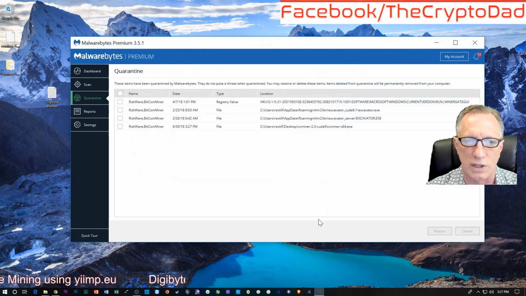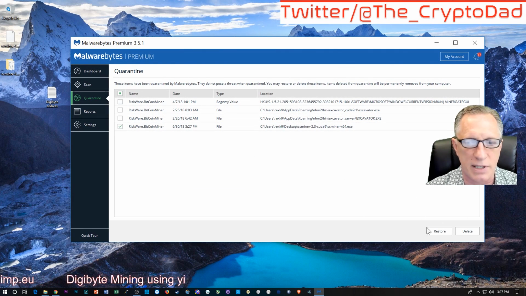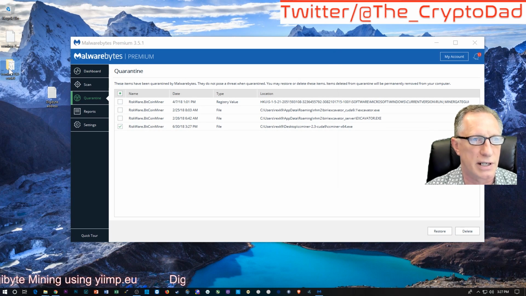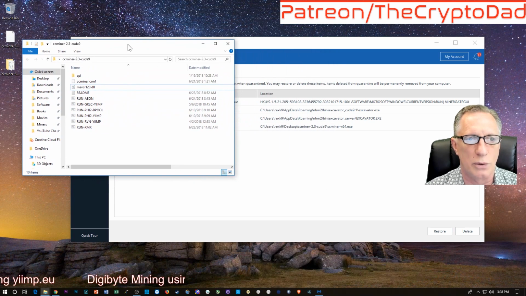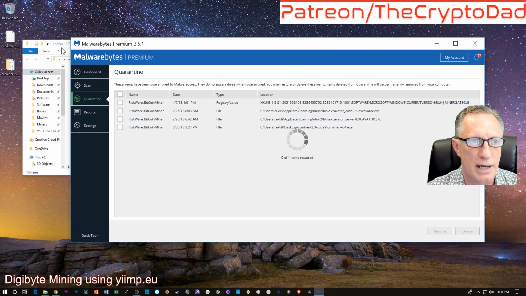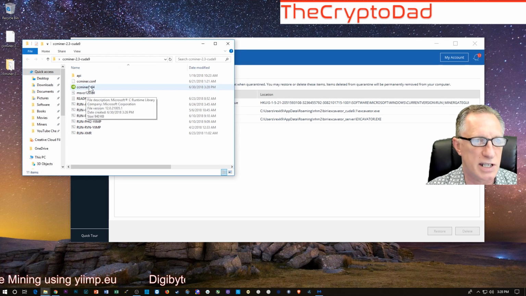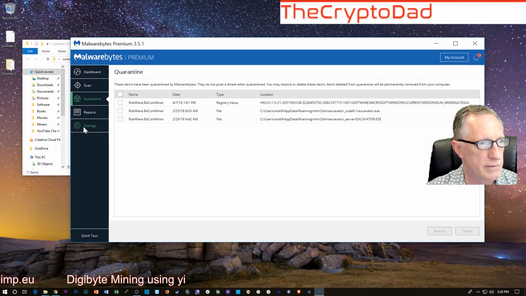So we go to View Quarantine. All right, and that's the software right there. I need to take it off quarantine and put it back where it belongs, because you'll notice here in the folder, it's gone, right? It got moved. So we're going to put it back by restoring it, right? And there it is, it's back again. Now before we try to run it again, we're going to need to add it to our list of exclusions.